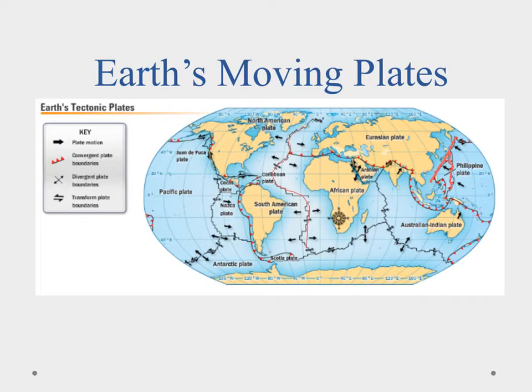So we found that there were borders to these plates, and in doing so, we could also see where they were moving. We noticed that where we had the mid-oceanic ridge, and you can see it right here, the plates were moving away from each other, and that's what we would expect with seafloor spreading. We also noticed plates moving into other plates, and that's where we had subduction. These ideas from seafloor spreading led us to see where South America is moving away from Africa, and that showed us what Wegener was trying to say.